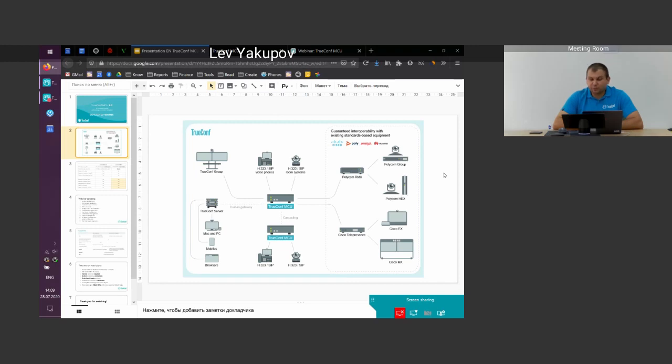It is also fully compatible with legacy equipment you probably have in your rooms, which are manufactured by Cisco, Poly, Avaya, Lifesize, Huawei, and many other companies. We make sure that all popular endpoints available on the market are fully compatible with TrueConf MCU, and you can reach very nice 1080p Full HD 60 frames per second quality using this solution with the existing room equipment you already have.